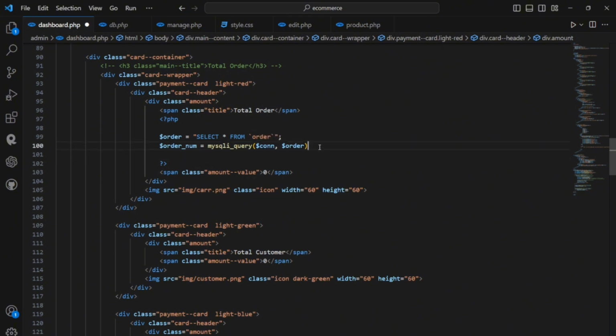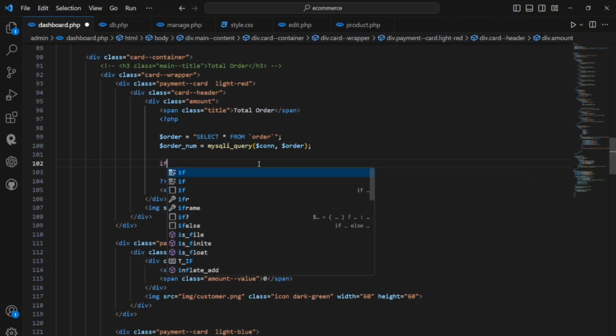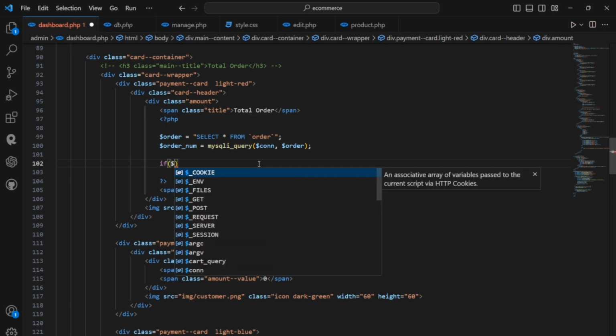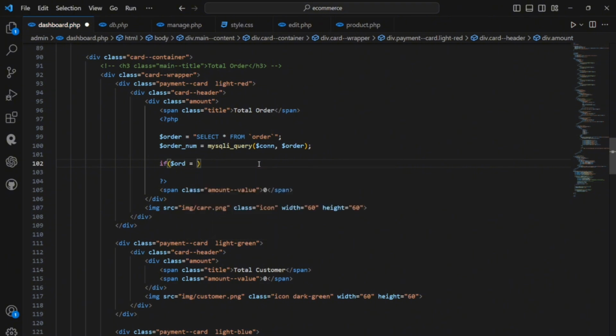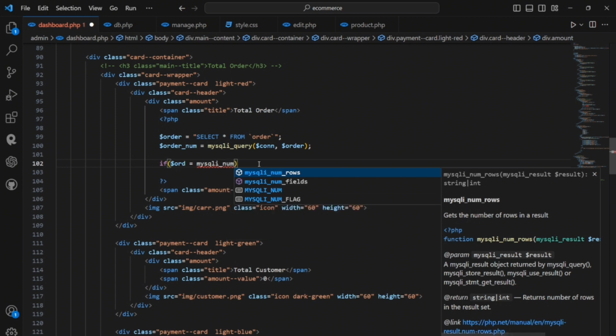The next is the condition, so that we could display the total number of our orders. So all we need to do is the statement. If, the variable name, we can name whatever we want, but I name it ord, is equal to mysqli num rows.